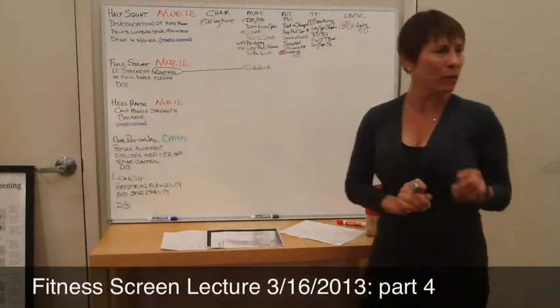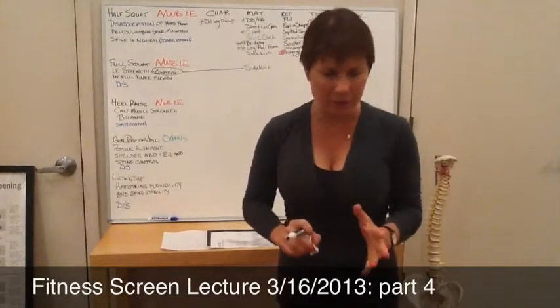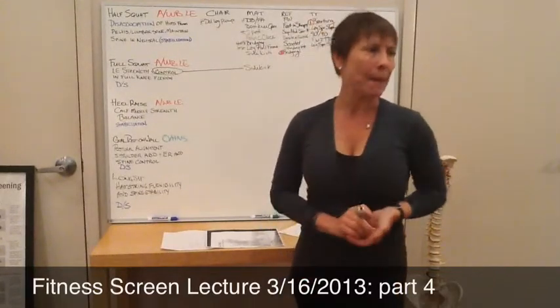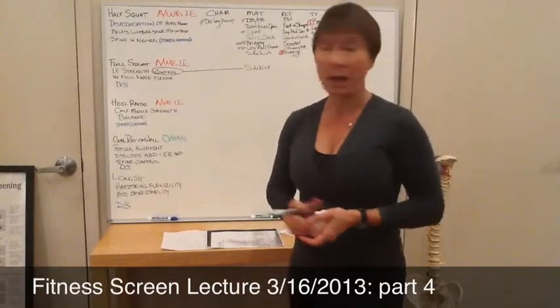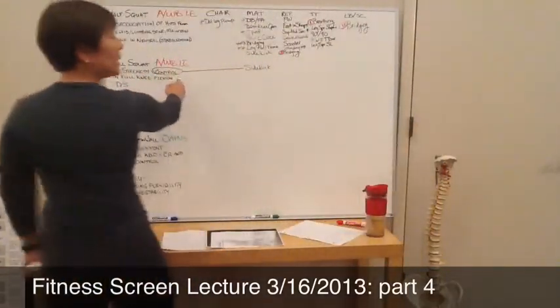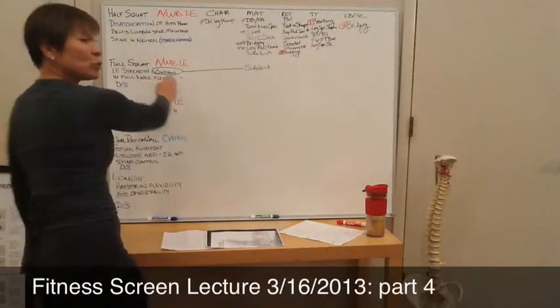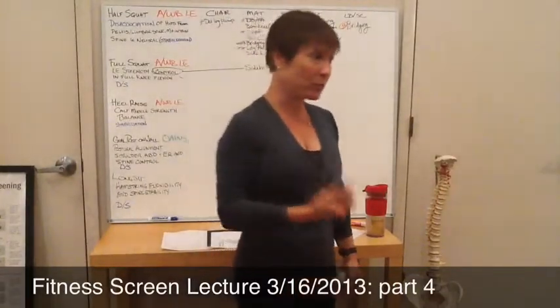What are some of the things that we really look for in footwork on the reformer, or what is some of the great information it can give you as an instructor? As you're looking at somebody's feet, looking at how that second toe orients to that kneecap, and how that kneecap orients to the hip — you can see a weakness in their abduction or adduction because their feet will turn in or out. So we're going back to that control issue: strength and control, having the strength to control, but also having the proprioceptive awareness to control — knowing what it feels like.